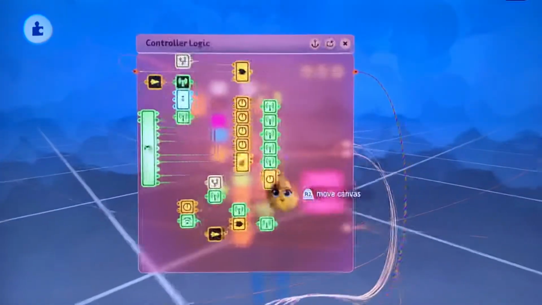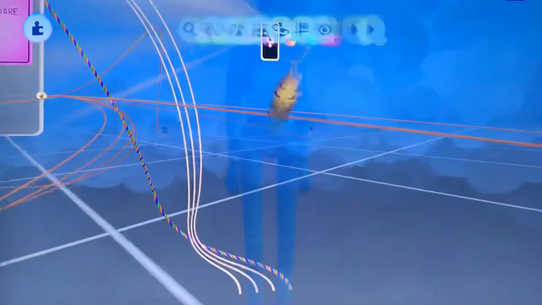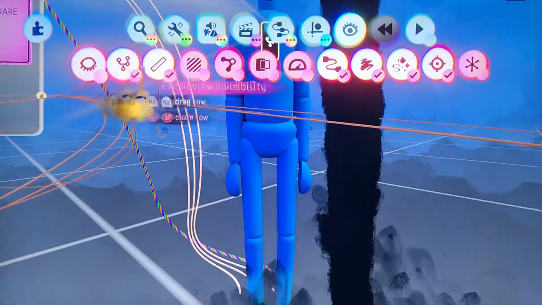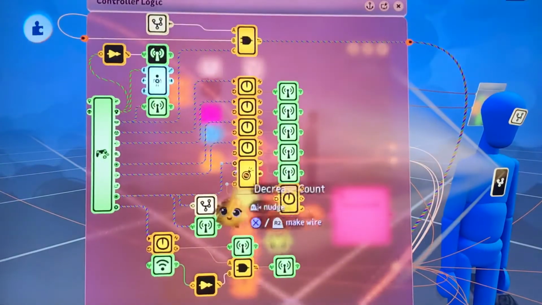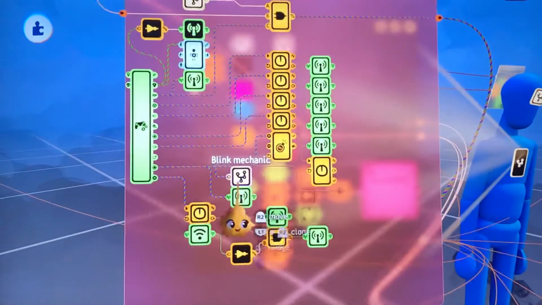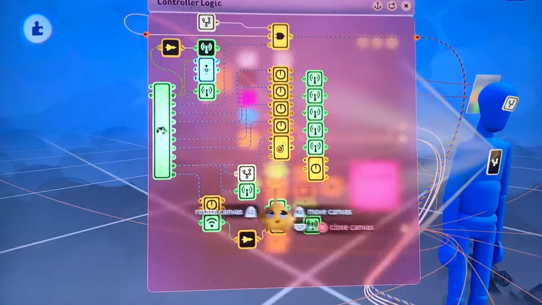So what we have here is a D-class character. Here's the puppet. It's invisible right now, but if I do that, you can see it. It's just a regular puppet. And on here you have the main microchip, and then you have controller logic, where all the stuff is held, all the stuff pertaining to pressing buttons and getting results, except for menu, that's a special case.